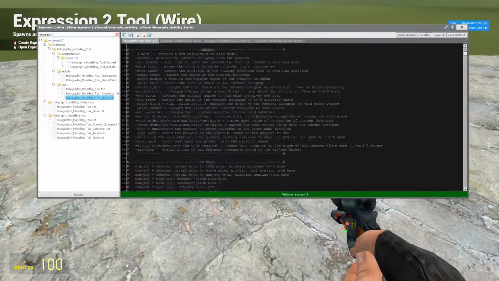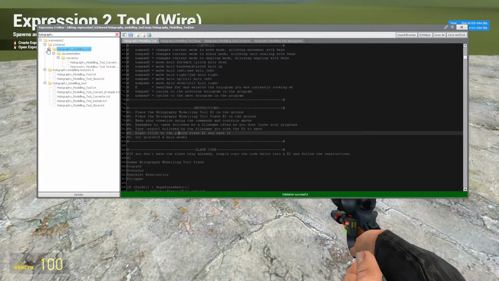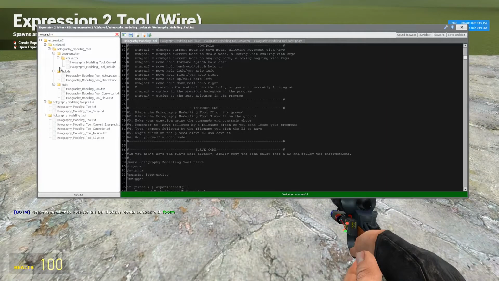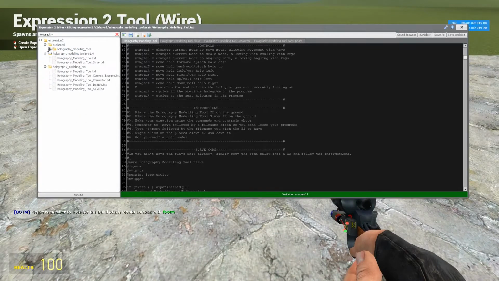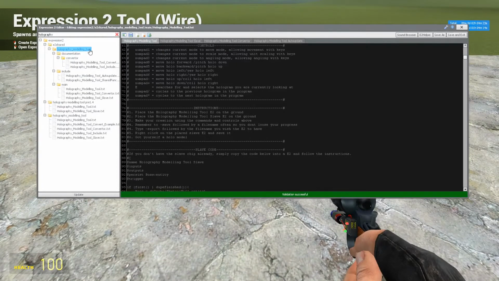Okay guys, so now we're going to go through the setup of the tool. So basically, what you need to do to get started using this tool, it's really basic to run through quickly. So obviously, when you did the installation, you would have put the holography modeling tool folder inside your E2 shared folder. An easier way to find it is if you just type holography in your search bar, then you find the entire folder. It is inside main. So if you go into holography modeling tool, into main, this is where the main tool is, okay?